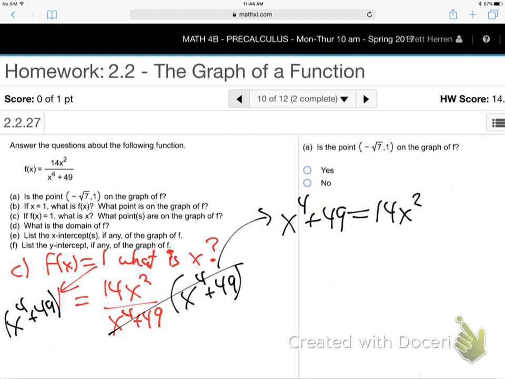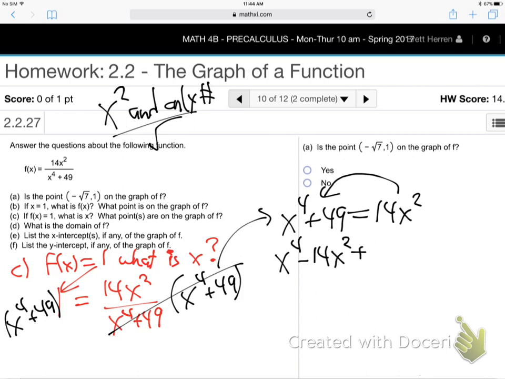Now, this can be a little confusing, what do we do with these higher power things, like x to the 4th, x squared, things like that? Get a 0. You just do the 0 thing again. We can't do the square root thing because we have other x's. The only time you can do the square root thing is if you just have x squared and straight numbers, no other kind of x thing. You tracking with me? I know it can be a little confusing, so one more time. If you have x squared and only numbers, then do the root thing, where you get it alone. But if you have a couple of different x powers, you got to do the 0 and try to factor. So I'm going to jump this guy over and get a 0. It becomes a negative, right? When you jump something to the other side, change the sign. And then factor that just like you would x squared, except it's x to the 4th, just double.